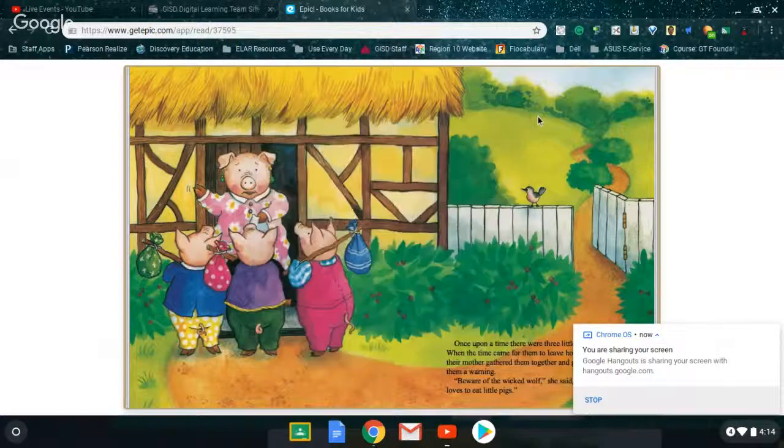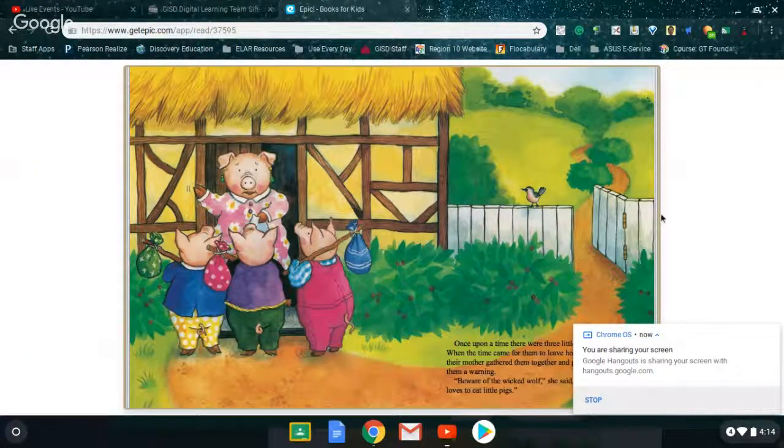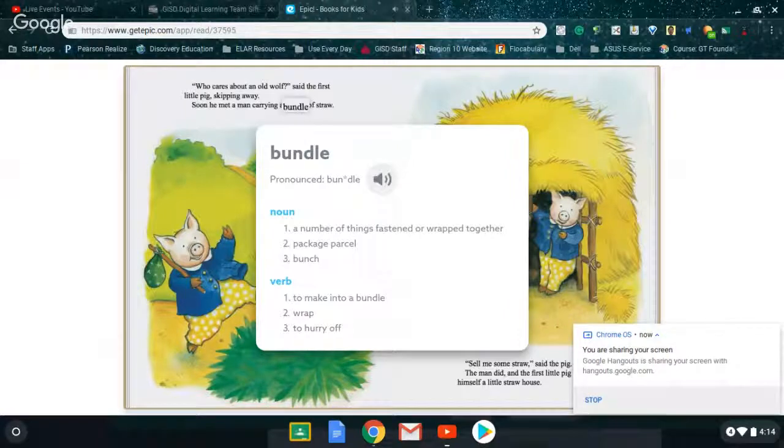And so that's another thing you can do with your higher kids, is they can look at and identify vocabulary. So let's say we'll do wicked. If it'll let me click on it. Okay, it won't let me click on wicked. The menu's too close. Okay, so let's say bundle. So you can have your older students click on a few choice words that you've looked through, and they can identify certain vocabulary.